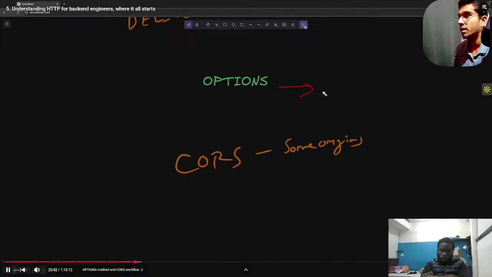The browser automatically adds the origin header to indicate the origin of the request. The request uses a simple method, which are usually GET, POST, or HEAD, and then it reaches the server. The server checks for the origin header against its CORS policy.